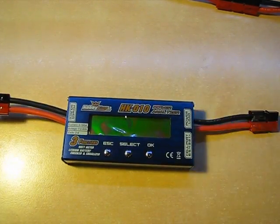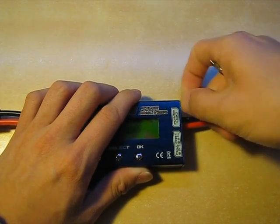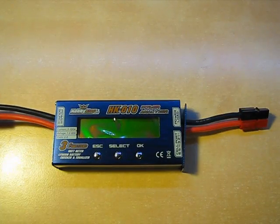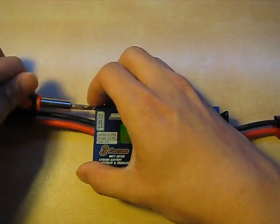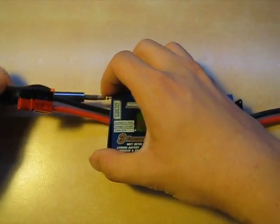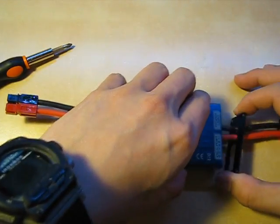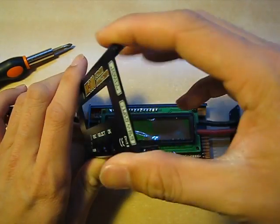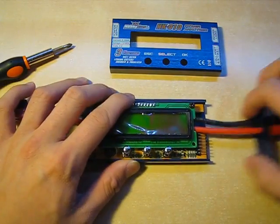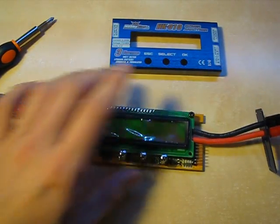Moving on to the internal review. Just in case you notice any issues with the case lining up, especially on this side — I'd already undone almost all of the screws except for one on each side to do this review quickly. Just bear in mind the presentation isn't what it is out of the box. One small nitpick: the top case screws are machine screws, whereas the bottom case screws are self-tapping metal screws. I think it's a bit of a cheap-out since all the case holes are exactly the same — but small nitpick, not going to detract from the overall product.